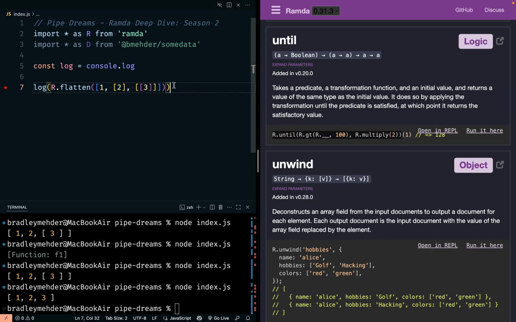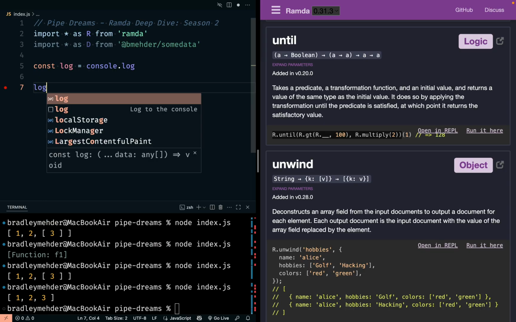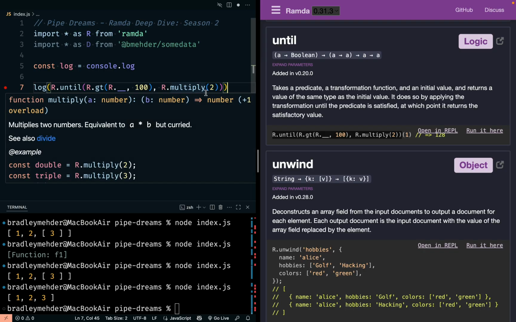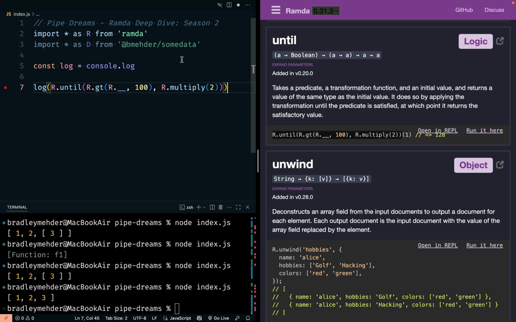So this is along the lines of the if else or the unless and the when function. And it reads very well. So until the value is greater than 100, multiply the value by 2. And so we're going to call that function. It doesn't return a function, so it returns a value. So we'll put this here that they do. Let's do 32.